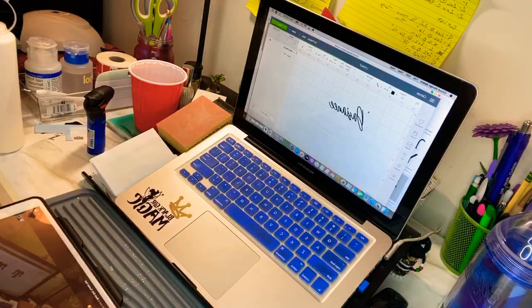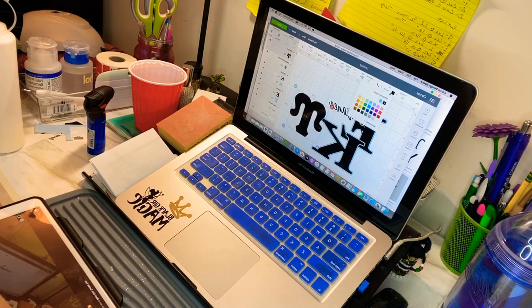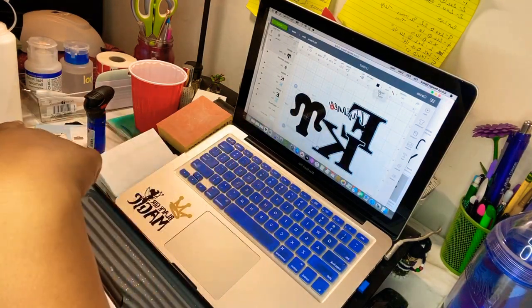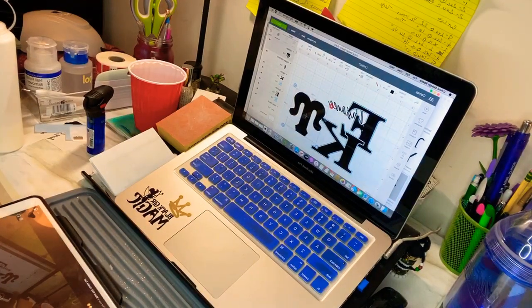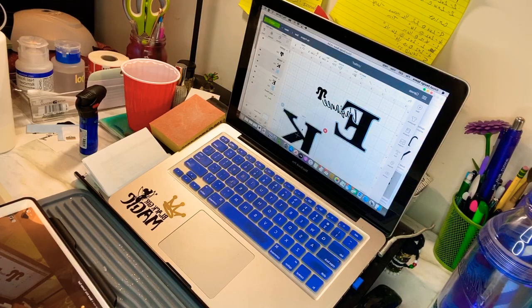Once you add that, let's say I was like, no, I don't want to save it as a cut. I want to just print it out. You can go back to the fill, no fill or print. Print then cut is print. So now this is a print then cut. And no fill means I want it to cut with my Cricut. All right, so let's just say I wanted to add that for whatever reason. I don't know how that even got in there.